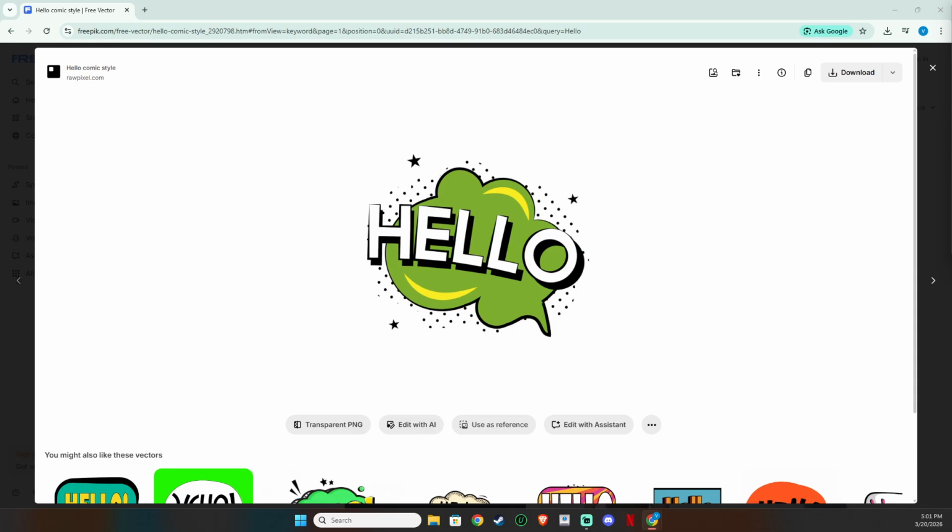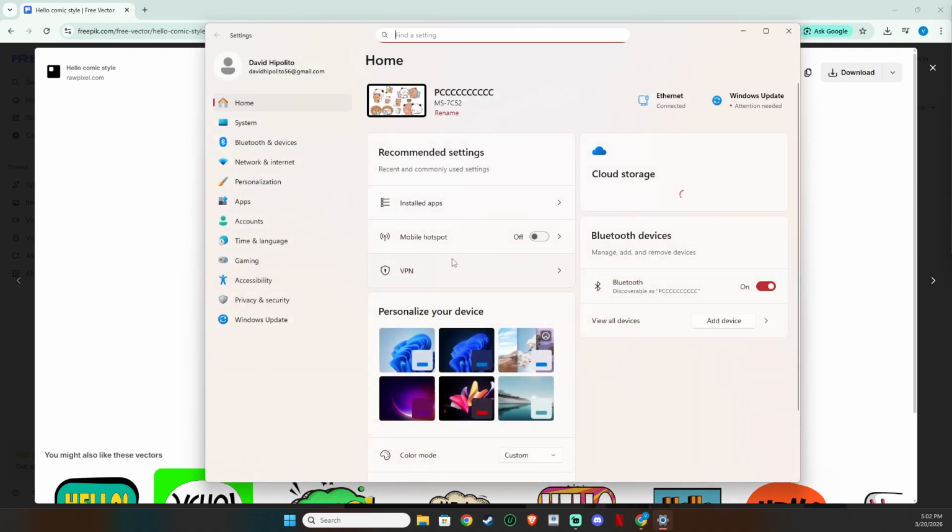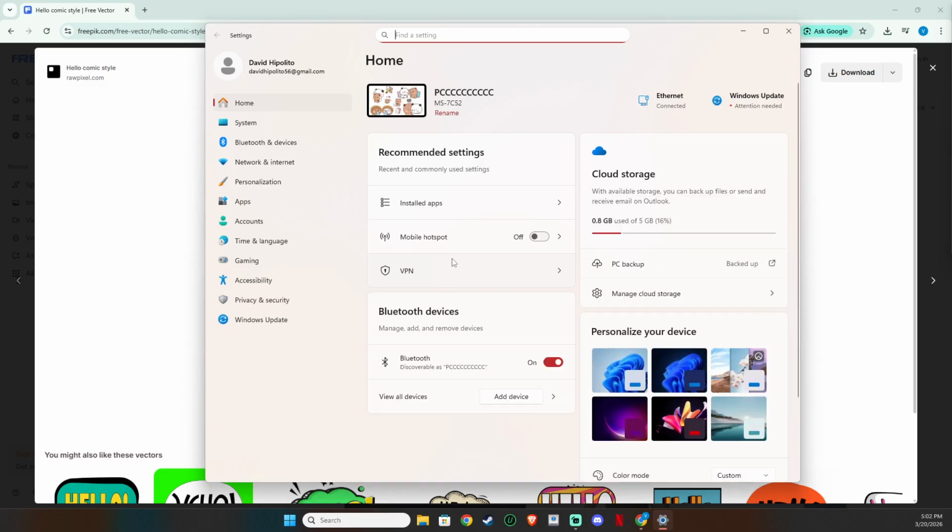Start by opening the Settings app. The quickest way is to press the Windows key on your keyboard, and, while holding it, press the letter I. You should see the Settings window appear. This is your central place for controlling how your PC behaves, including its network features.